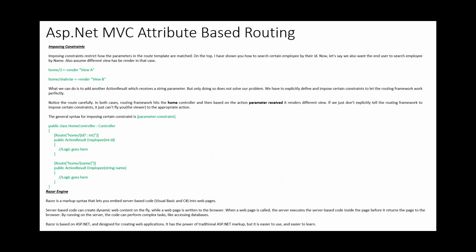Any doubts on this? Are you guys clear? This routing is very important, and it is mainly used to implement custom URLs or friendly URLs for your applications, which is very useful for search engines as well as user readability. Even you can customize your URLs by using the Route and RoutePrefix attributes.